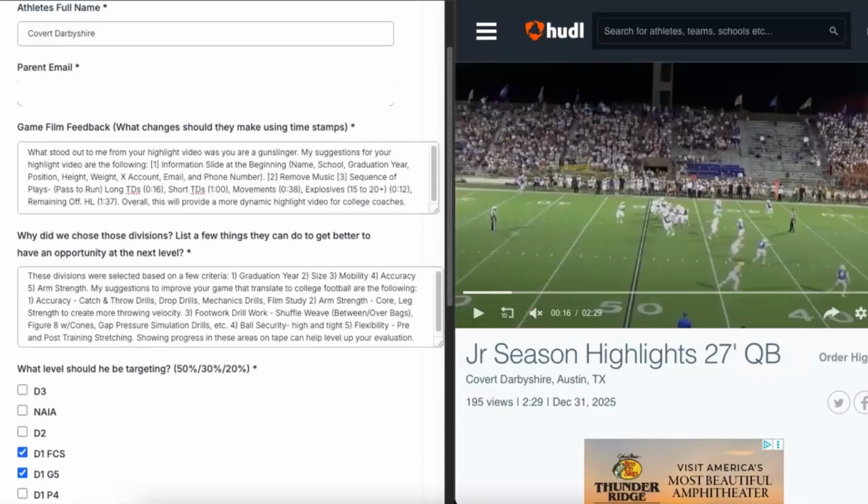Now, one thing I will suggest on your video is I would start the plays earlier. That way, a coach can watch the drop and see what the defense looks like. It doesn't have to be a lot of time, just a second or two before the ball snap. And then for the catches, especially ones that are touchdowns, let the play keep going. That way, the coach knows.